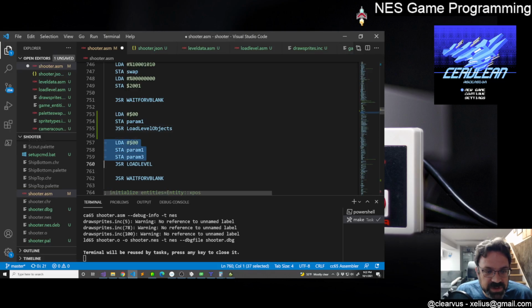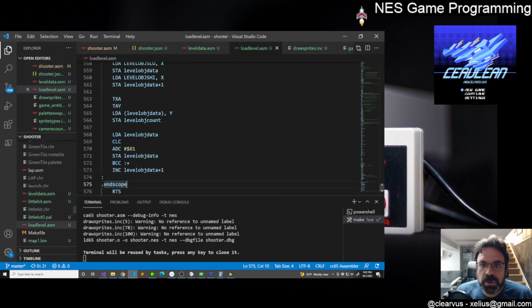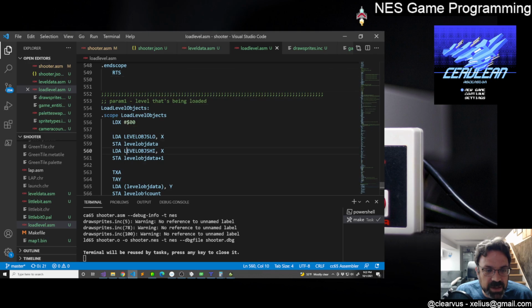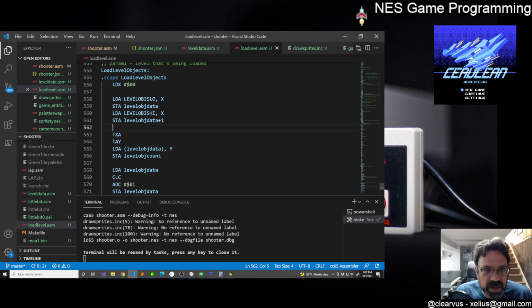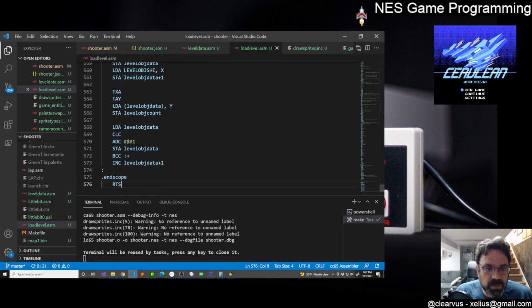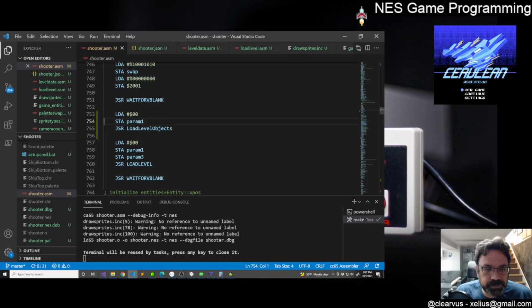I'm forcing this to be 0 again because I believe this modifies A and X and stuff. So just to be on the safe side, we can just reload that there.